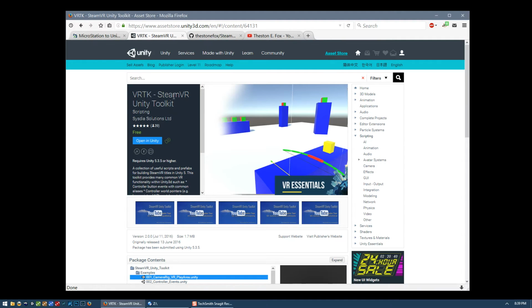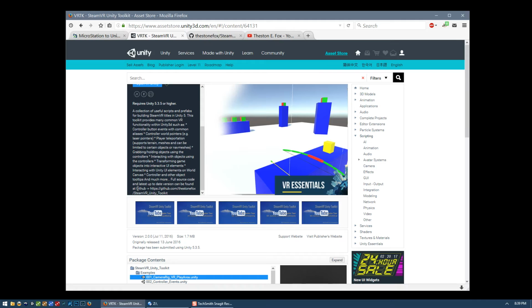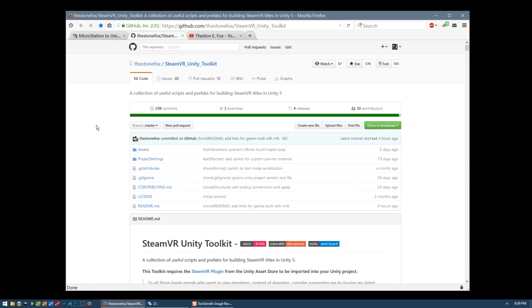The third plugin that we'll need is the SteamVR Unity Toolkit, and this is the one that developer has made available to everybody for free. Now here you can see it's listed here in the asset store as a plugin that you can install, but we won't actually be installing this toolkit from the asset store. And in fact, the developer even down here suggests that you go to the GitHub page to download the latest version of the toolkit. Now, GitHub is a software distribution system for open source software. And I mean, it does much, much more than that. But basically, you can come to the GitHub page for this toolkit and go to the download button and then download that to your hard disk. Once you've downloaded it, we'll just do a little bit of processing to make it ready for when we need it in our Unity project.